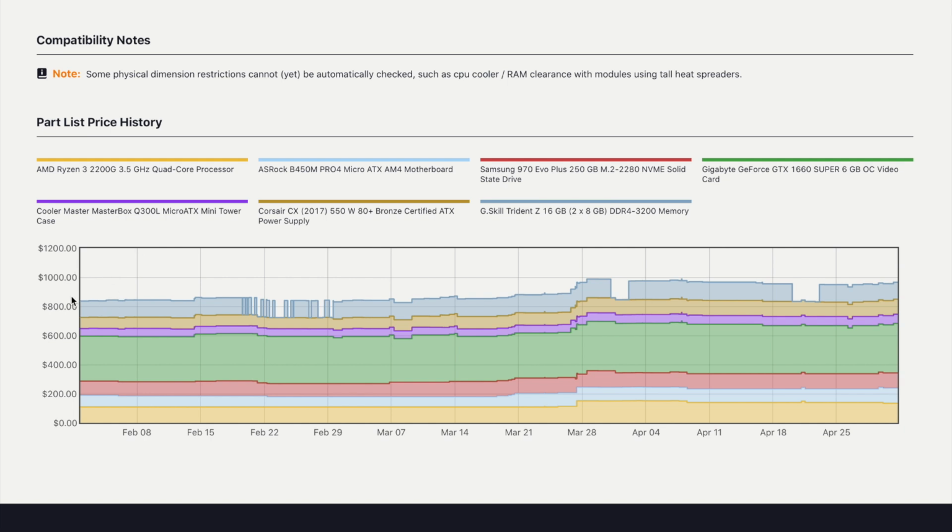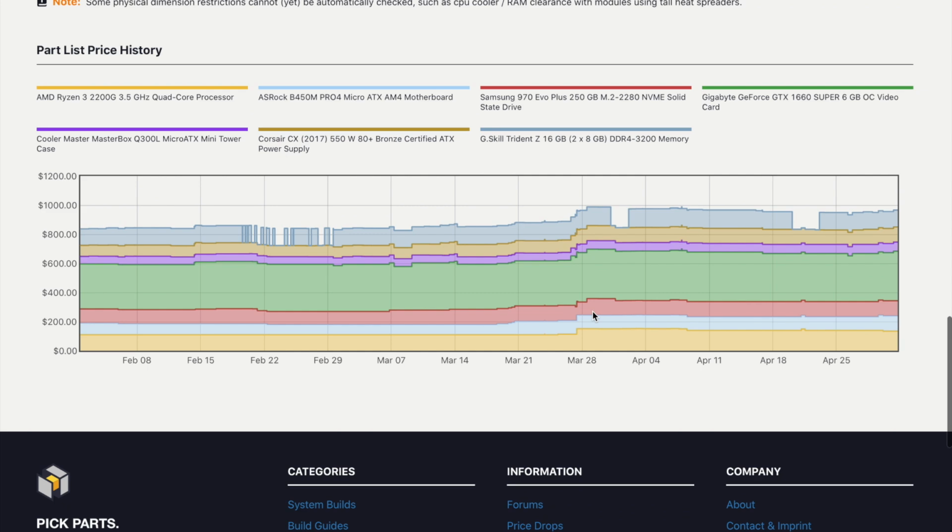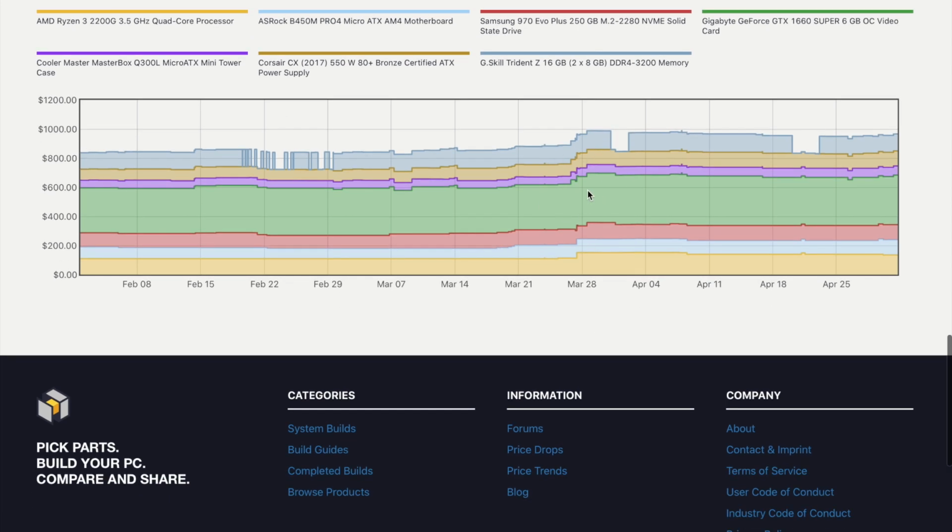And here on the bottom, you see all the pricing history. As you can see right here, we're in March, April, and right here is when the pandemic started. You can tell how the prices went up a little bit and then went down later on. It totally makes sense, because now there are a lot of teachers streaming from home to teach children, a lot of government officials also streaming from home, and also enthusiasts like myself doing this as a hobby. So I can totally see how this graph makes sense.